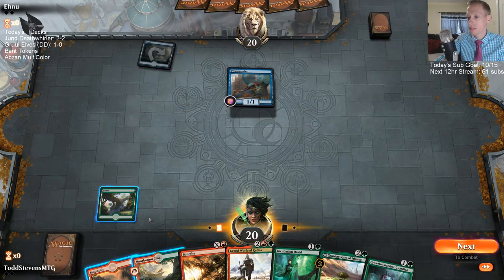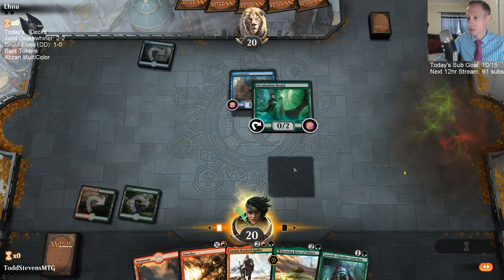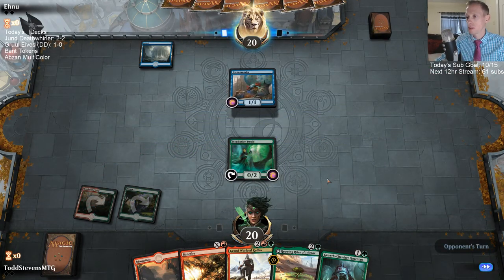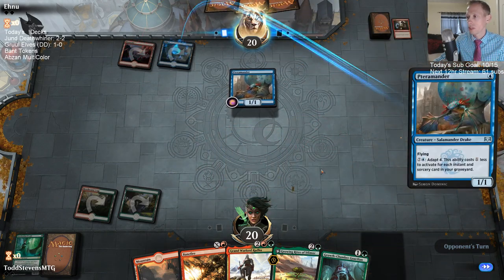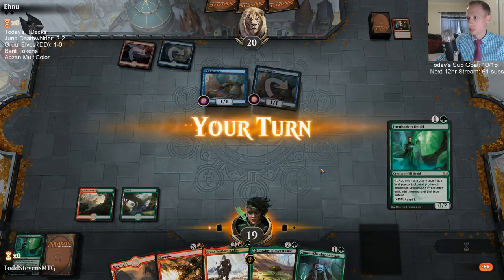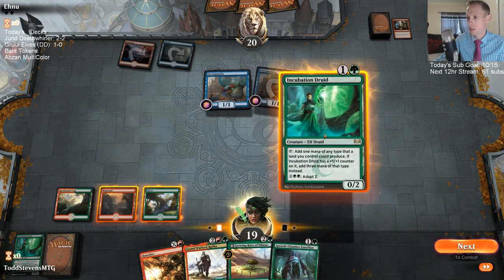All right, we got the Banefire. Let's go Incubation Druid. Got to increase our mana as soon as possible. So we're putting the mana creature out there, that's unfortunate for us. All right, so what do I want to do here? I think we're just going another druid.